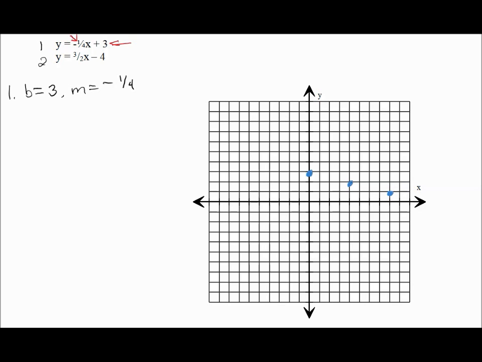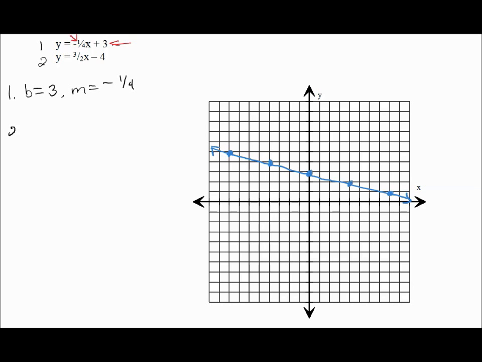I'll make a couple more points, or I could move up 1 and to the left 1, 2, 3, 4 spaces. I'm going to make a few more points because it's going to be difficult for me to draw my line, and I'm trying to get it as straight as possible. So I'll draw this line. However, when you are graphing this, please use a straight edge. Use a ruler. If you don't have a ruler, you can use your ID card or something to get a good straight line. Okay, so now that's my first one.